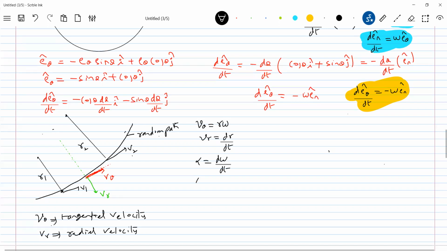And the tangential acceleration, already we defined it, a theta, should be r alpha. This is the tangential acceleration, and there is an acceleration directed along the radial direction. We'll call that radial or normal, any of those terms you can use. Clear on this? These are some quantities I'm introducing now. So this is the tangential acceleration, and this is the angular acceleration.